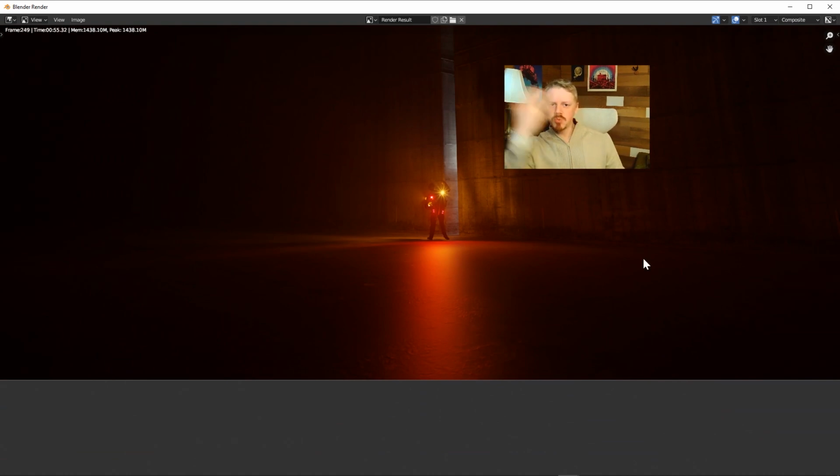Inversely, what if you did want the flare to be obscured by something? You wanted geometry to be able to block it. Well, you might be able to do something with some clever geometry nodes raycasting setup. That's beyond me right now. So what I would do is I would just hand keyframe the scale of the flare to make it go to 0 and then kind of bring it back when the occlusion stopped.